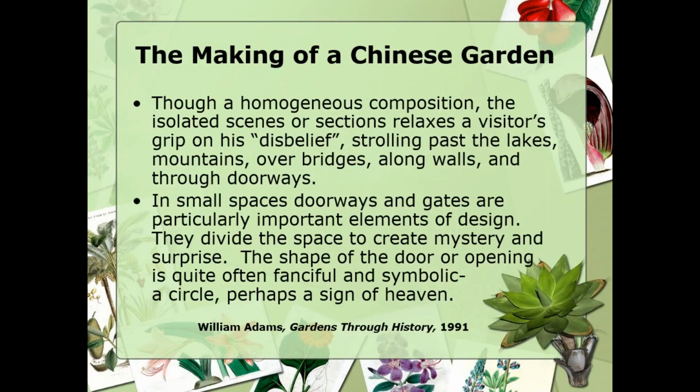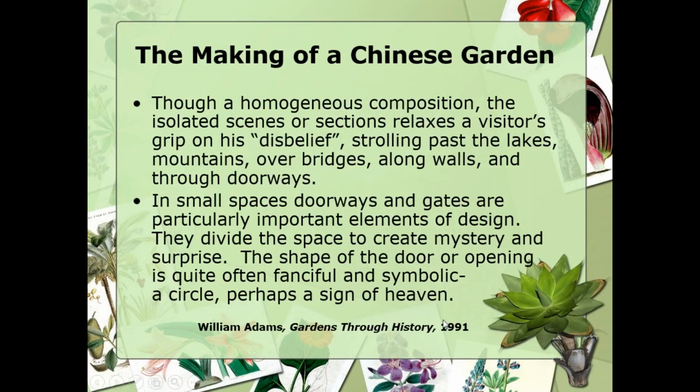Through a homogeneous composition, the isolated scenes or sections relax a visitor's grip on his disbelief, strolling past the lakes and mountains, over bridges, along walls, and through doorways. In small spaces, doorways and gates are particularly important elements of the design. They divide the space to create mystery and surprise. The shape of the door or opening is quite often fanciful and symbolic. A circle, perhaps, is a sign of heaven.